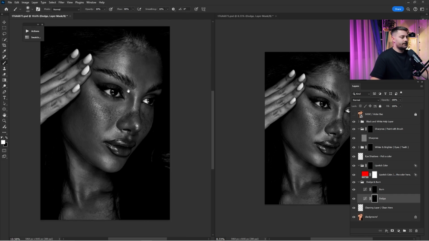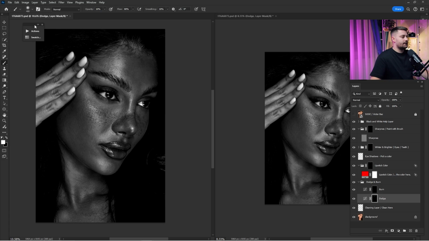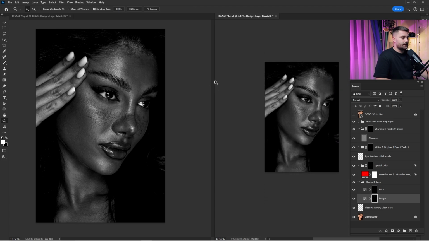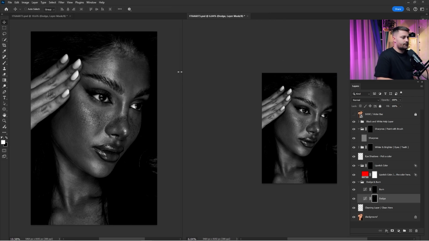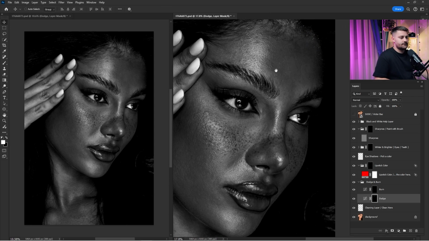And for example, in the left one, I'm gonna leave it in the zoom out, because for example, when you're dodge and burning into a portrait, you have to zoom in and zoom out every time. So to save some time, we just created 2 windows. As I said, the left one should be with the zoom out, and the right window will be the zoom in. So let me show you how.